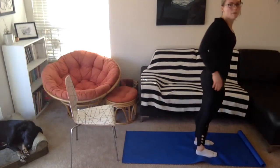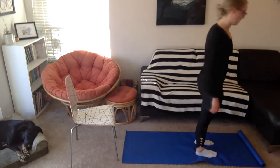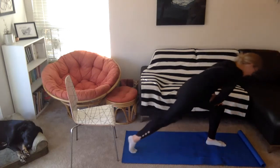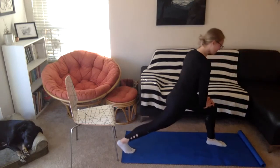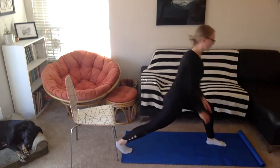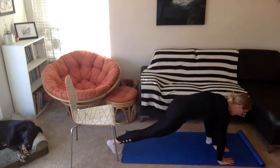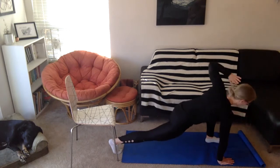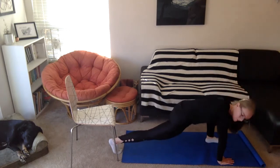Untuck your hands and slowly roll up vertebra by vertebra, walking your hands up your legs. You come to the top and roll those shoulders down and back. Long step back. I'm going to drop my hands to the inside of that front foot, keeping that back leg straight. Now bring one hand up behind your head. We're going to twist over that top leg for 8.